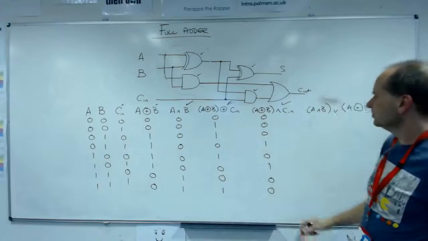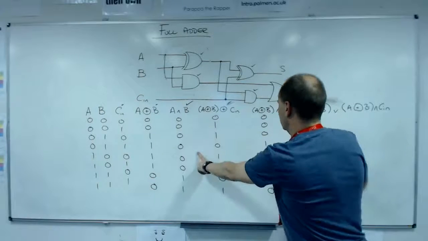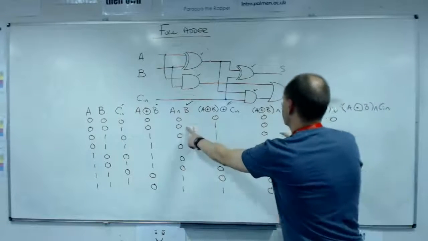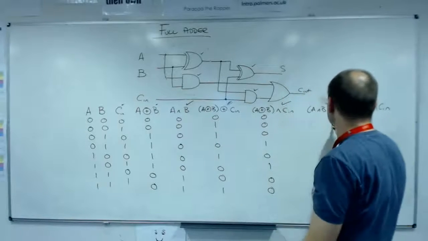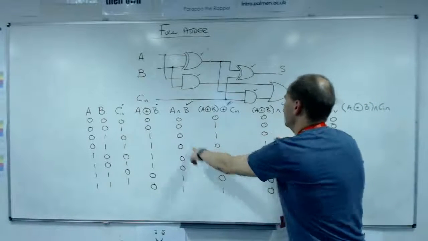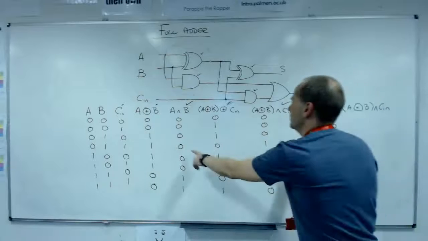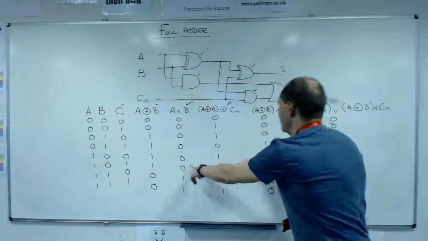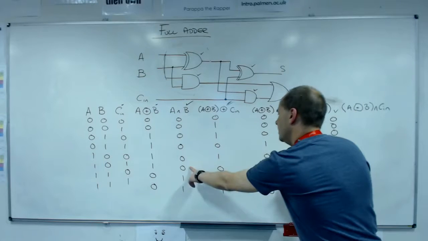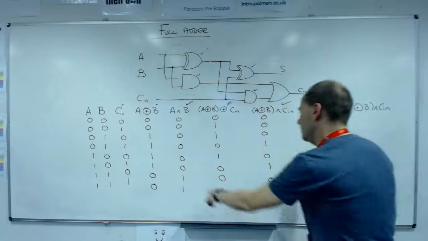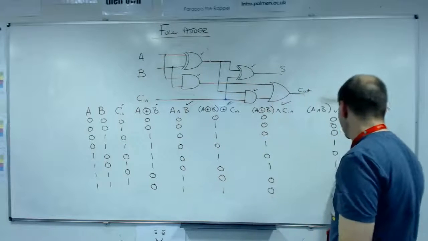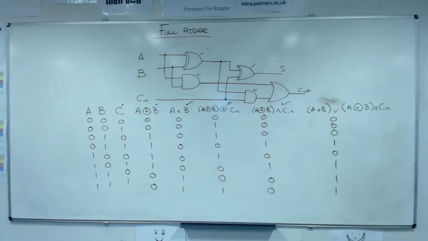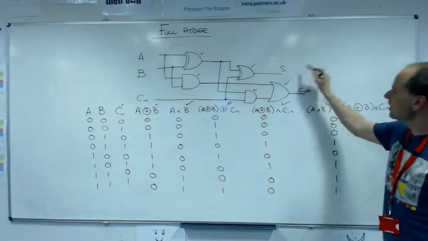Okay. So if I look, I've got 0 and 0, so that's going to be 0. I've got 0 and 0, so that's going to be 0. I've got 0 and 0, so that's going to be 0. I've got 0 and 1, so that's going to be 1. 0 and 0, so that's going to be 0. Then I've got 0 and 1, so that's going to be 1. I've got 1 and 0, so that's going to be 1. And I've got 1 and 0, so that's going to be a 1. So that's the completion of my little table.